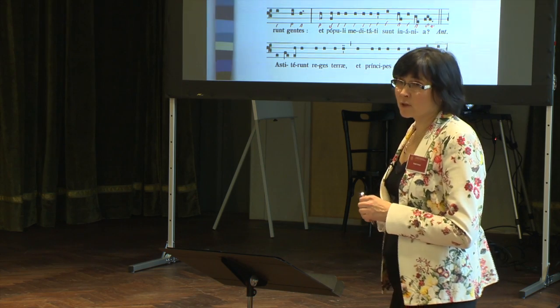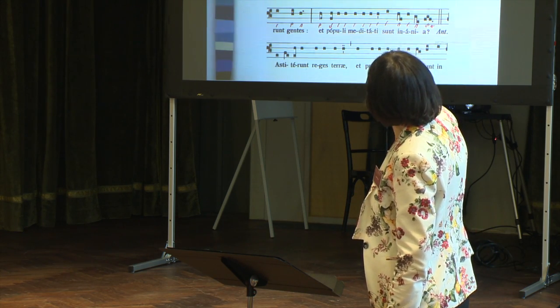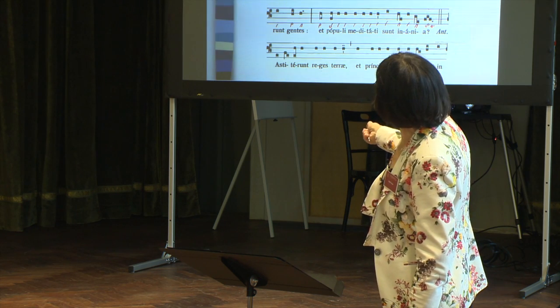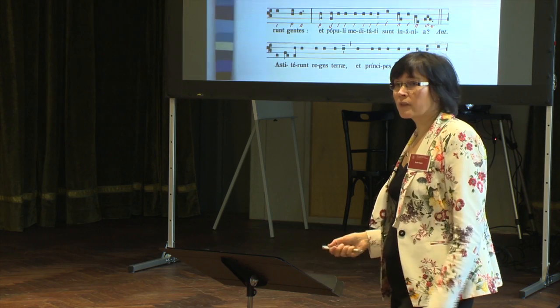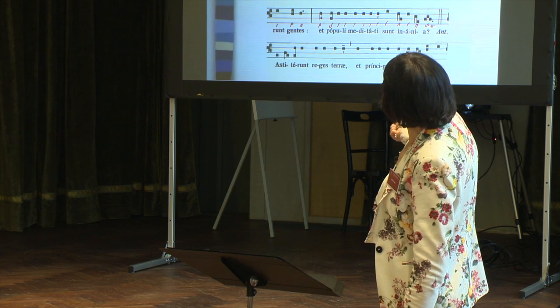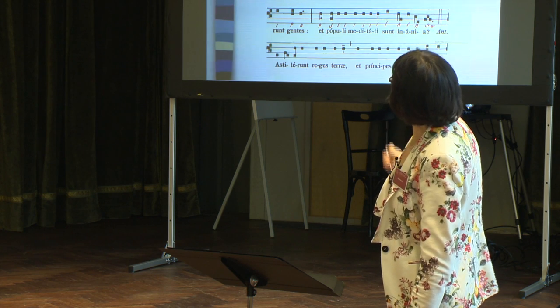It's called the triplex version, because up here, above the quadrat notation, there are neumes from Laon monastery, and down below, the red ones are from St. Gall monastery, so they are both around the 10th century. And the quadrat notation, which gives us the pitch, is here. There are four staves, so it is very easy.